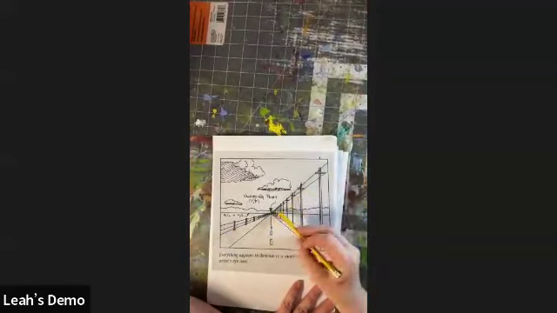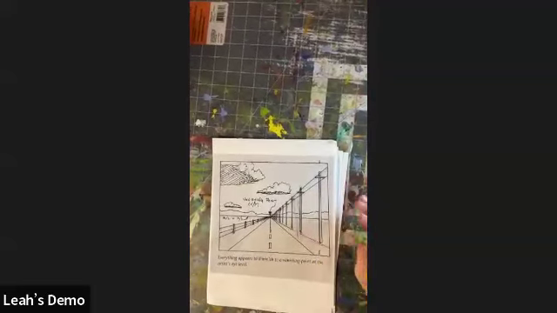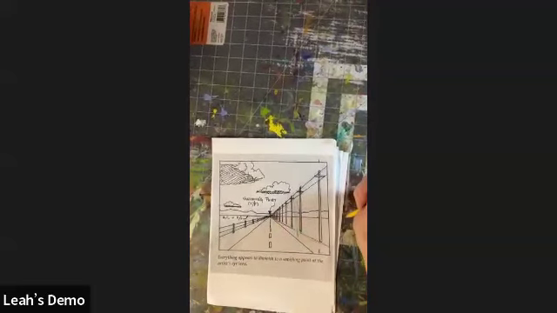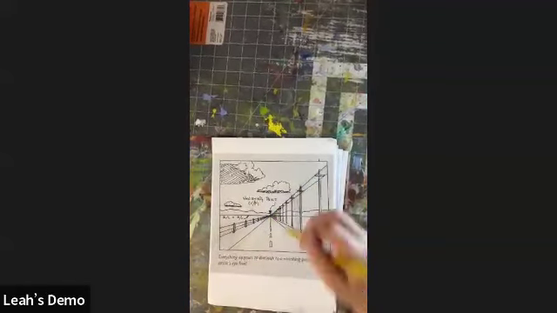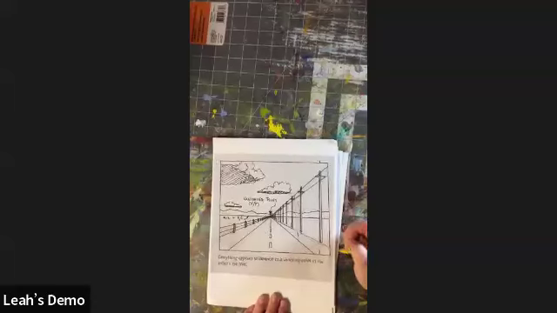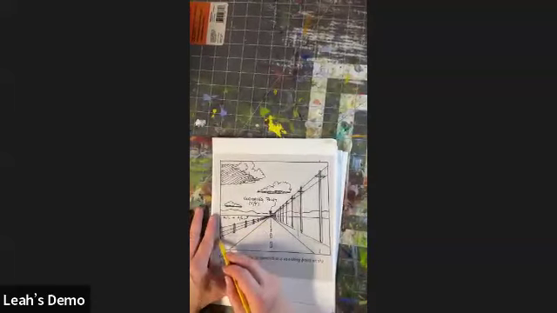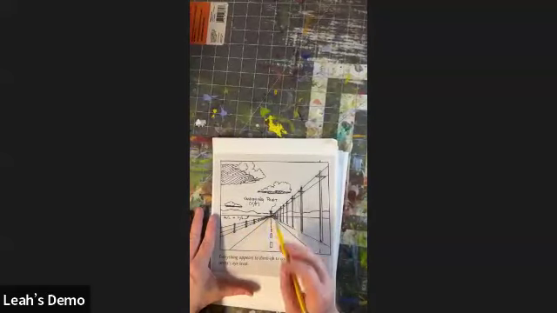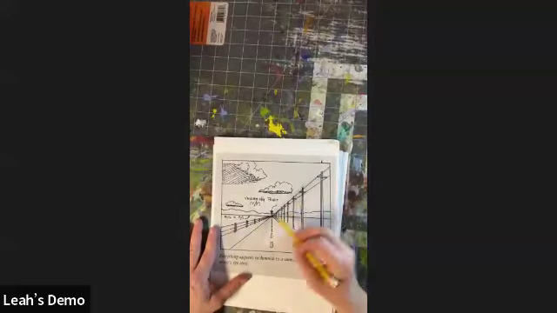The angle of the telephone poles is going to go to the same vanishing point. If you're drawing a tree line that's going away from you, it's going to go to the same vanishing point. So when you're trying to figure out where to start and stop things to make them look natural, you're going to start by drawing all the lines to the single vanishing point to help you figure out what all these angles are.